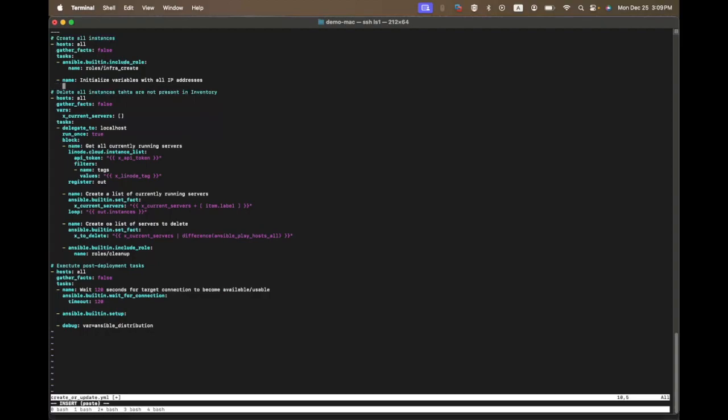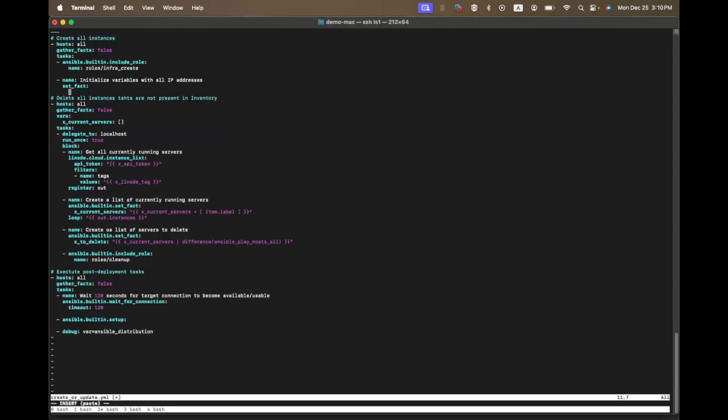Again, I'm using variable names starting with x underscore just to differentiate between my own variables and different internal variables used in different default roles.